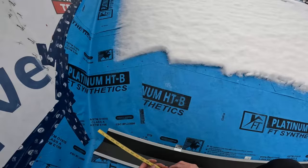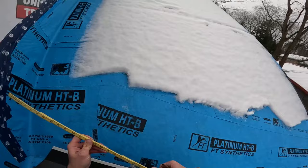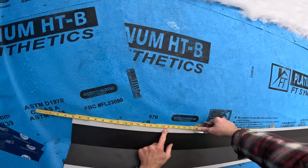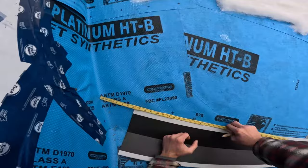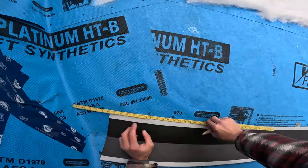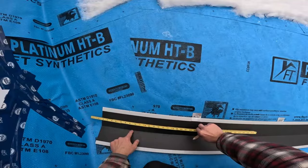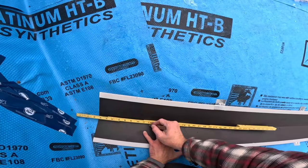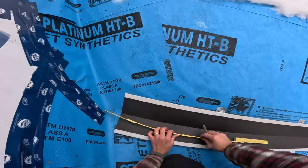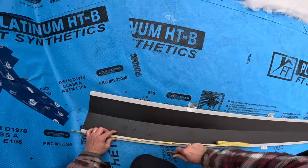Now I take fancy dancy over here, this ruler. Extend it out a little more. Okay, and then up here, I let it run along the top of the valley until it hits the wall. Bonk, like that. And I get a number here of 12 inches on the money. And then I bring the ruler down to this line and hit it in till it hits, and I mark 12. So I'm gonna put that right in the center. So that's 12. And then here, same number again, 12, but you gotta make sure you're staying true to this line into the wall.